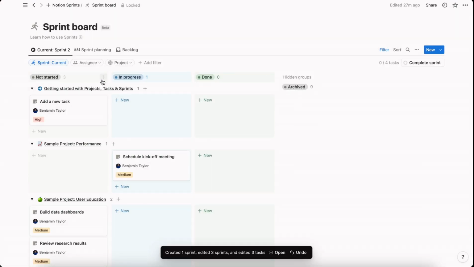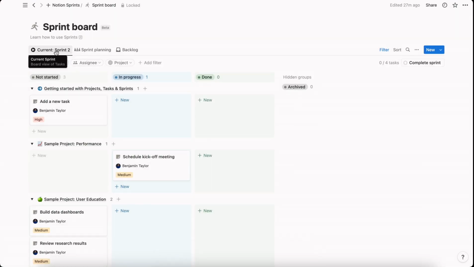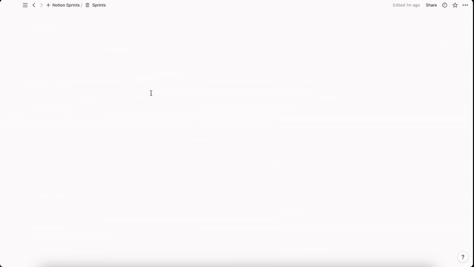So we're just going to move them to the next sprint, so we're going to select complete sprint 1, and then automatically here in the top left, you have seen that we've been moved to sprint 2, and all of those tasks that we didn't complete have been moved over as well. Going back to our sprints, sprint 1 has been moved to the past. We now have sprint 2, which is the current, and then it's automatically changed sprint 3 to next and created a new sprint, sprint 4, that has the status of being a future. So as you can see, it's a very efficient way of managing all of your tasks within a sprint and deciding what should be completed when.